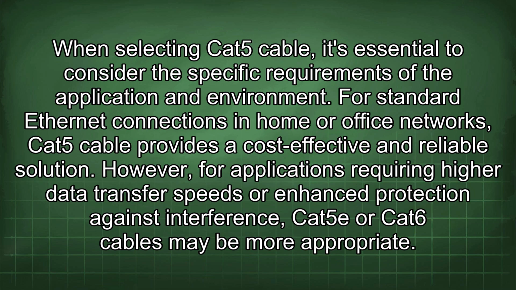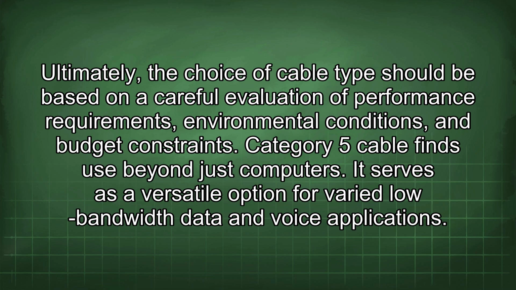When selecting Cat5 cable, it's essential to consider the specific requirements of the application and environment. For standard Ethernet connections in home or office networks, Cat5 cable provides a cost-effective and reliable solution. However, for applications requiring higher data transfer speeds or enhanced protection against interference, Cat5e or Cat6 cables may be more appropriate. Ultimately, the choice of cable type should be based on a careful evaluation of performance requirements, environmental conditions, and budget constraints.